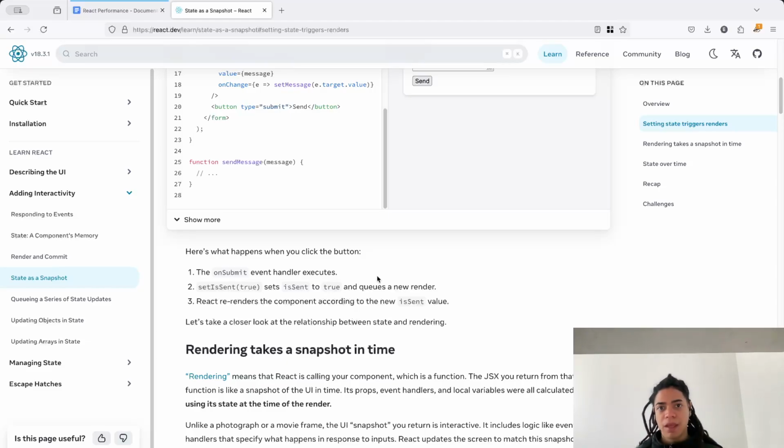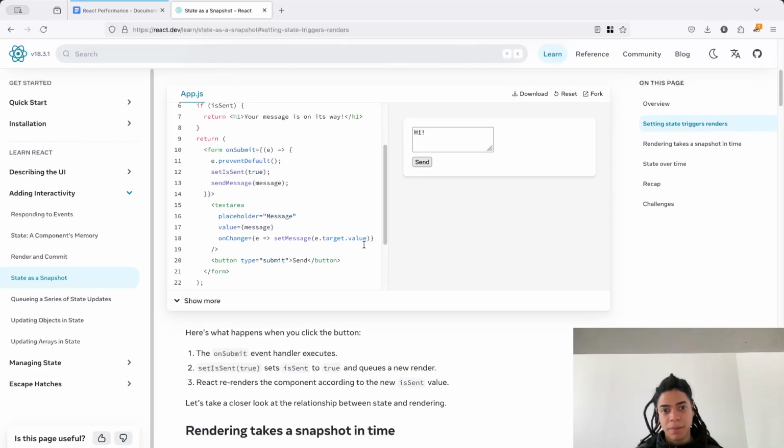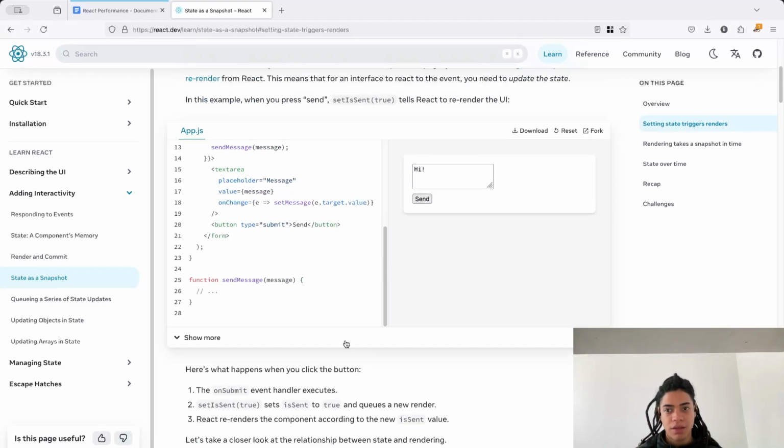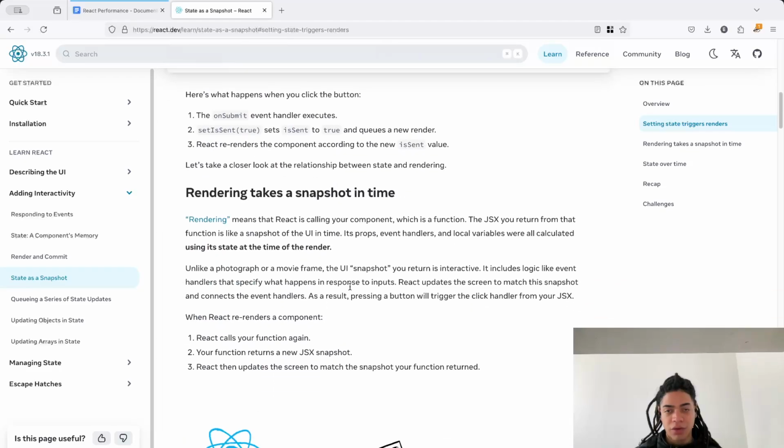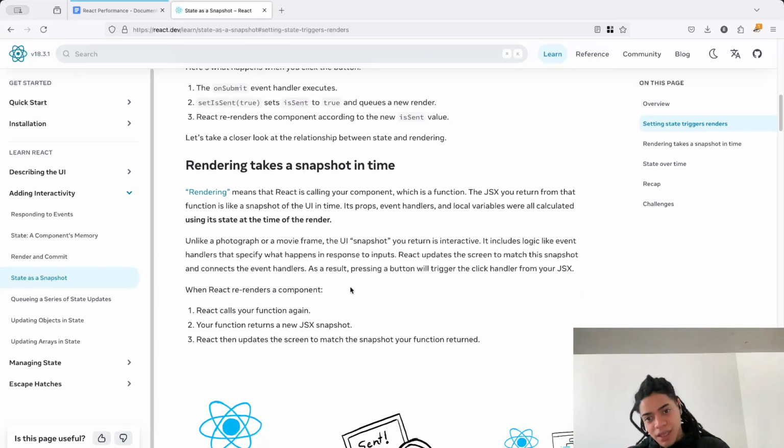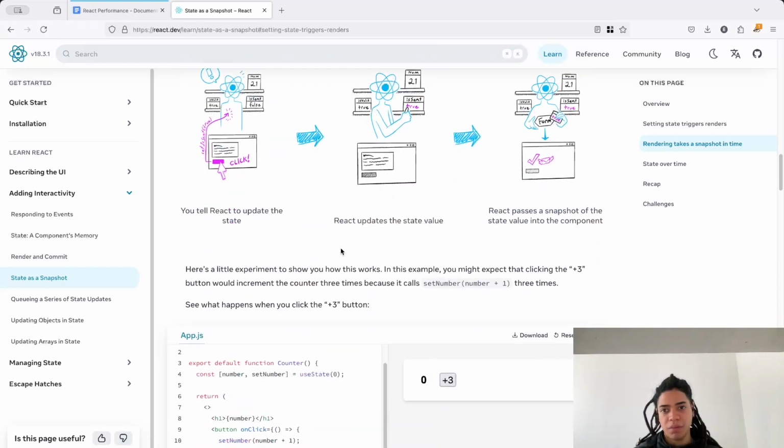Okay, and in this case, after the browser renders that, okay, here's the state as a snapshot to this component, or to all of these components.